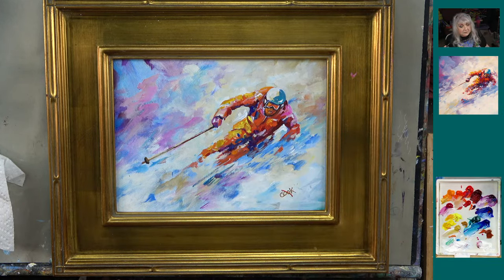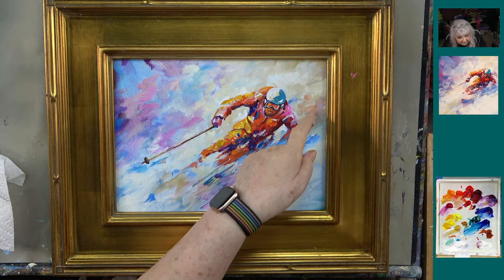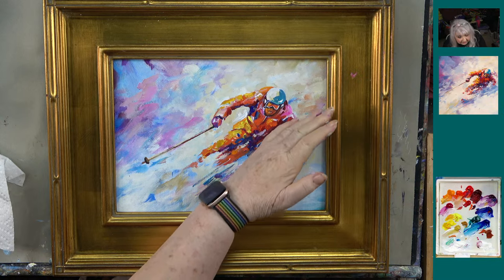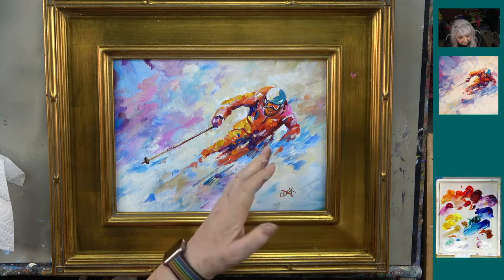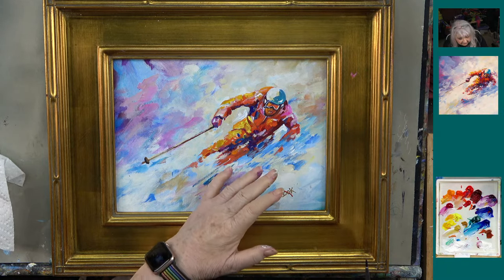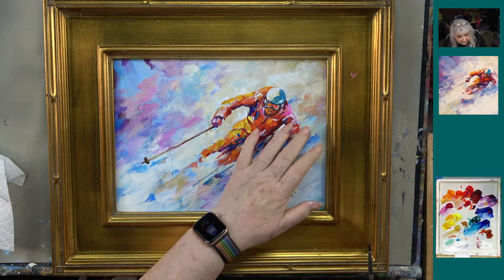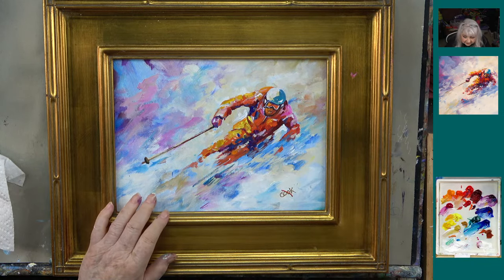All right, so we've got a downhill skier, and we feel the speed, right? We've done it. The reason I don't want a line going back from here for a ski pole is because that would take your eye out of the painting. You don't ever want lines doing that. So even if my reference photo would show that, I wouldn't show that. Does that make sense? Because I do not want that.